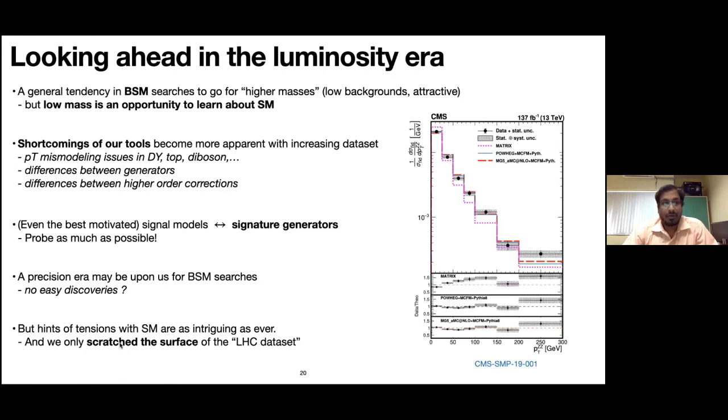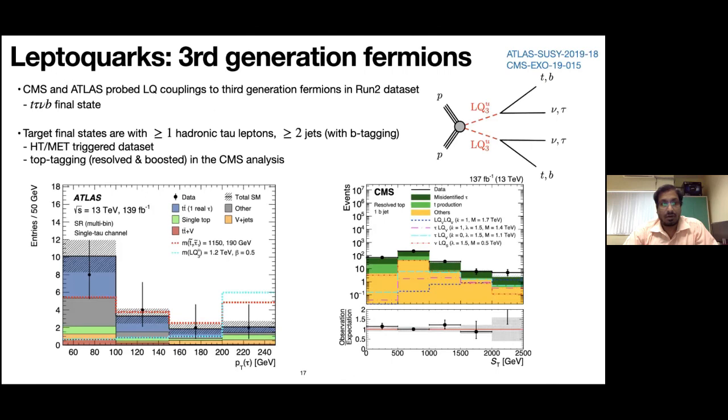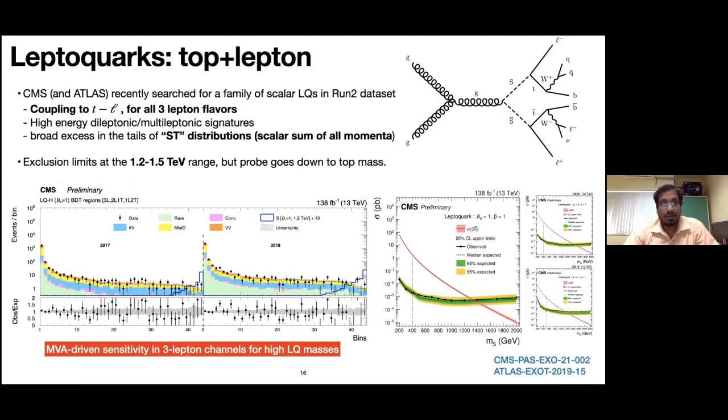For the leptoquarks, what are the projections for the high luminosity LHC numbers? Are they done by CMS? The scope studies, basically, do you know roughly the numbers? I should look up also. I'm not fully aware of projections, but the key is that if you only hinge on luminosity scaling without actually improving the analysis, the moment you go beyond the TeV, the gains become really unimpressive with increasing luminosity. So, long story short, I wouldn't take those projections too seriously. They're usually much more pessimistic than what we eventually achieve.